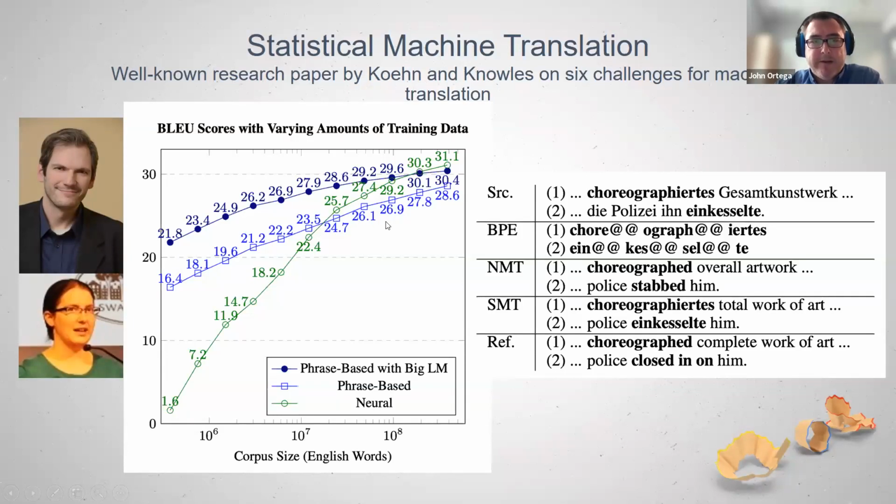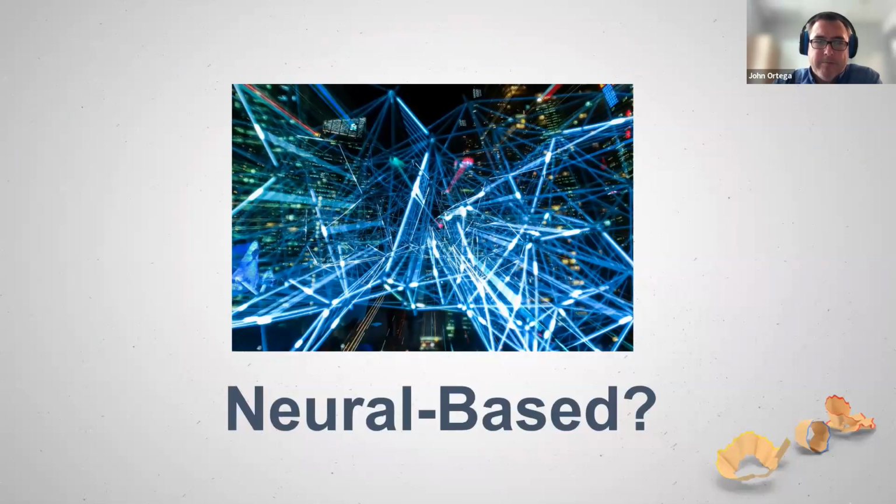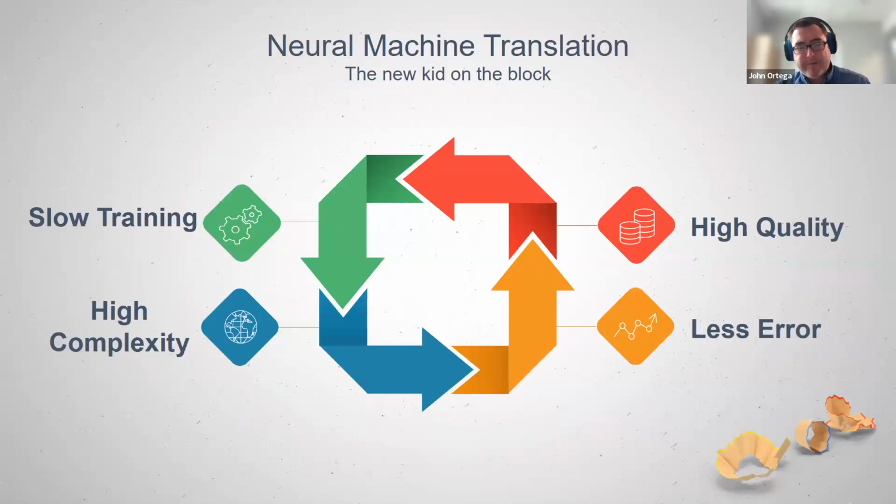And then when it first came out, they came up with a paper called Six Challenges for Machine Translation, which basically sparked the NMT world to try to show that they could get better results on BLEU with smaller amounts of data. So that definitely led to more research in neural and to where we are now. Of course, NLP is, for the most part, using large language models. The problem we have with neural machine translation, I think we're seeing this more and more. You can see this on LinkedIn just from anyone posting.